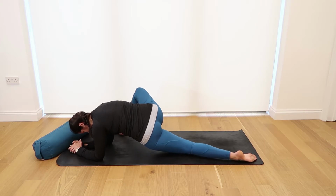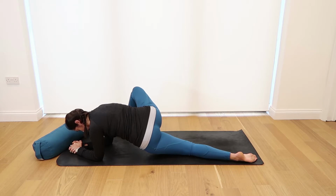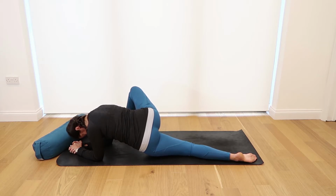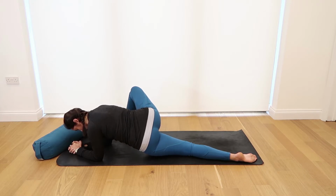Oftentimes our lives are very busy. We're always going, things to do, deadlines. So to sit in one position for 5 minutes can be quite challenging. Not only for the body, but for the mind. See if you can find a way to just relax. To let the mind go. And to be present here on the mat. Last 15 seconds.